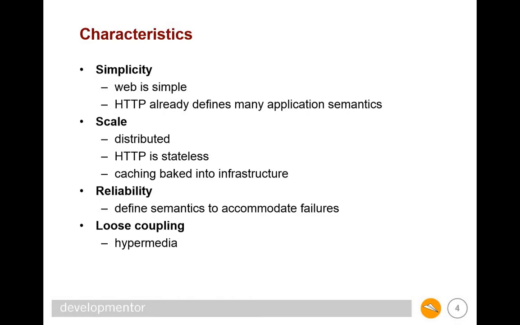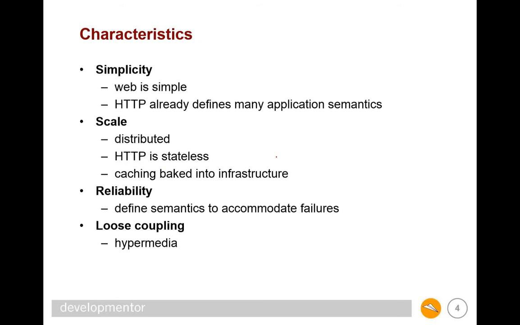Okay, so to embrace HTTP, well, actually, just before I get there, again, I mentioned these already. Some of the characteristics of HTTP which make it desirable as a service platform: it's super simple. It's a text-based, request-response protocol. They already define a lot of the different kinds of things you need in your application semantics, like I said, errors and headers and things like that. HTTP is definitely scalable, right? I mean, think about the web, it scales really well. And part of the characteristic of that is that it is a stateless protocol. And so that's a very, very useful way to build scalable applications.